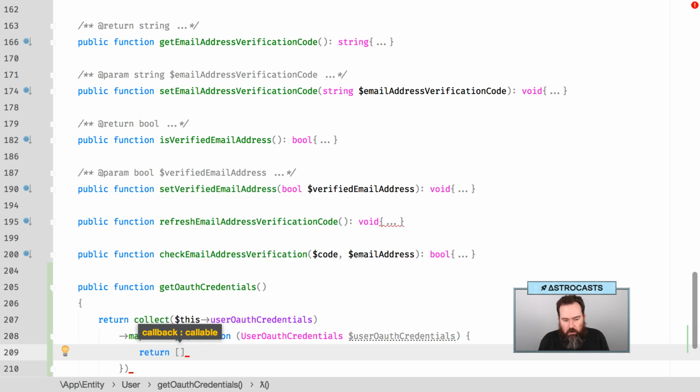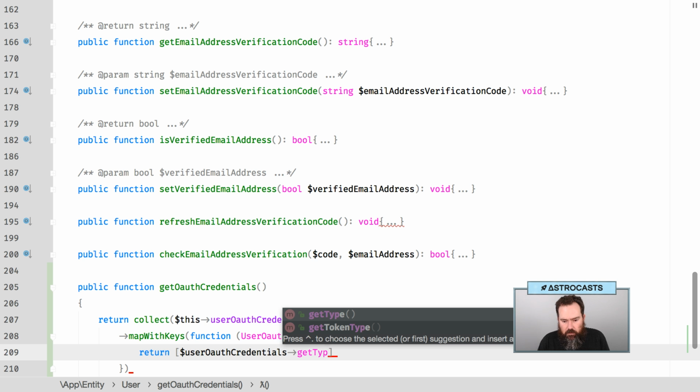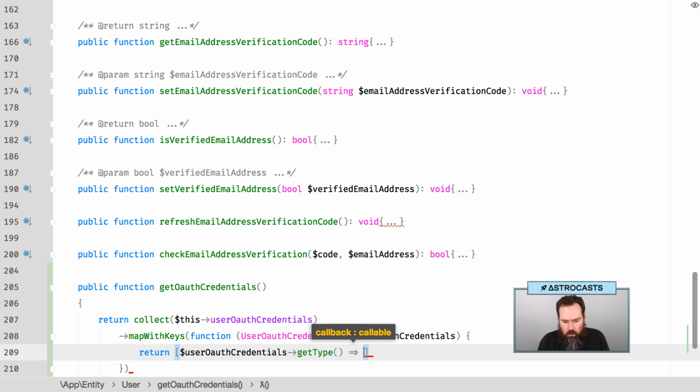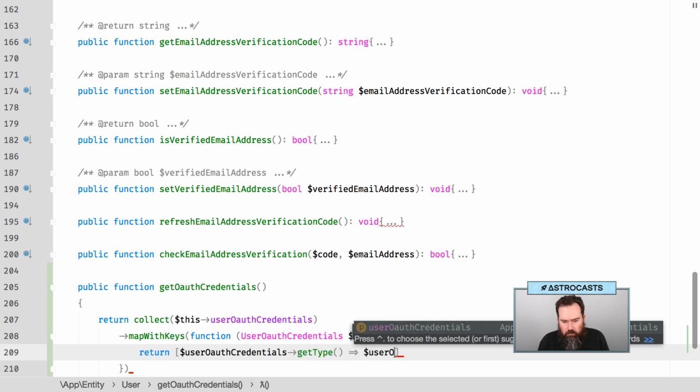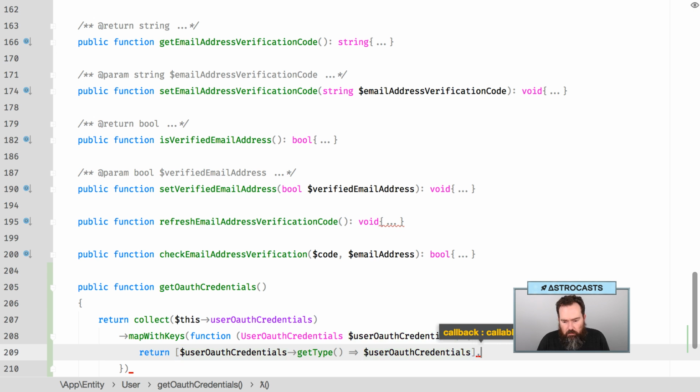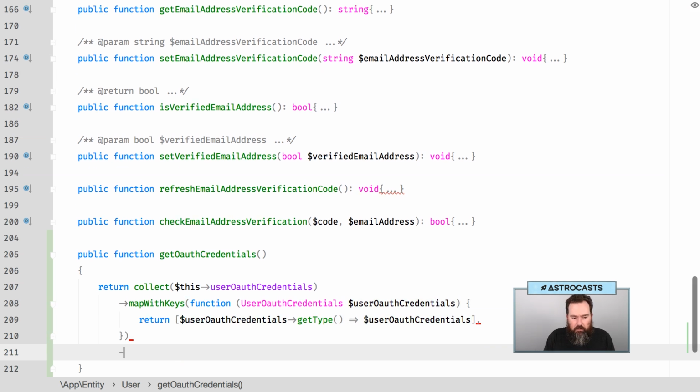We're going to return a map based on the type. So we'll do user OAuth credentials, get type, and then user OAuth credentials, so that we can make it easier in our view.